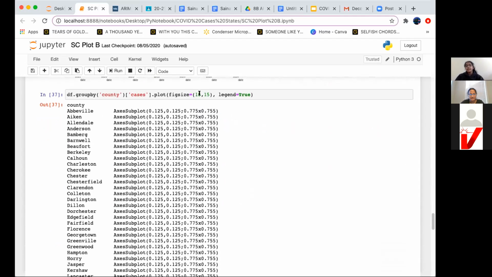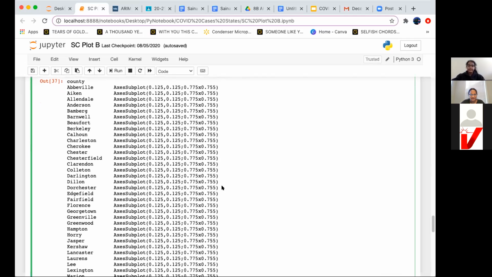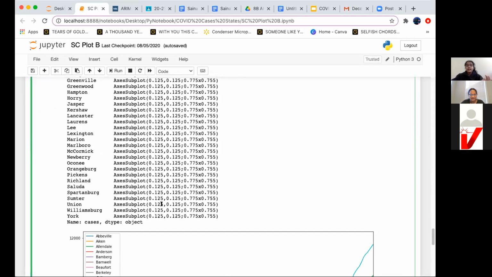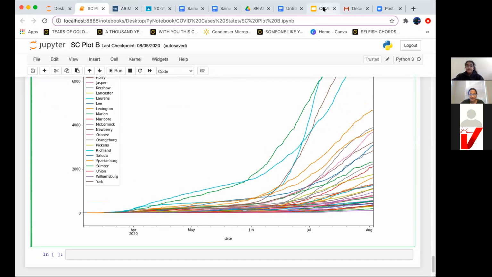Then using groupby dot plot, we determine how tall and how wide our plot is going to be. And this is essentially adding a legend to it, a key. So here you see the exact location of every single one of these. That is how I got them.